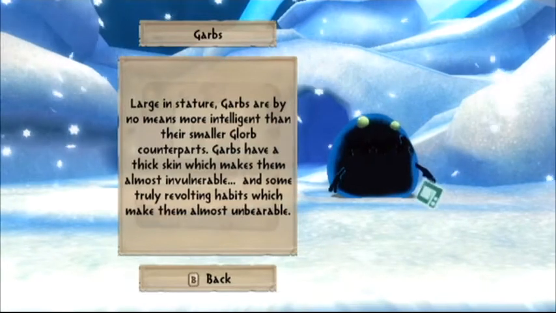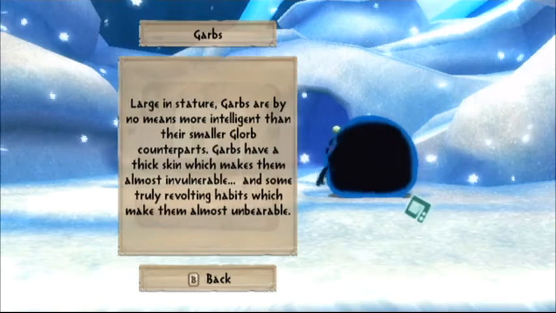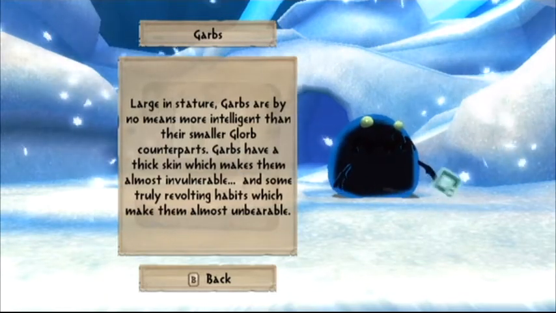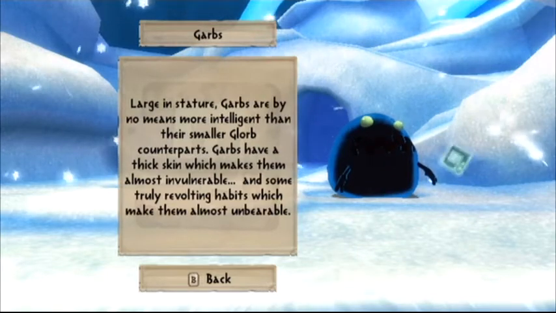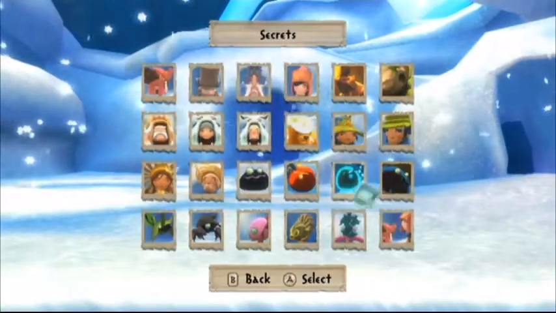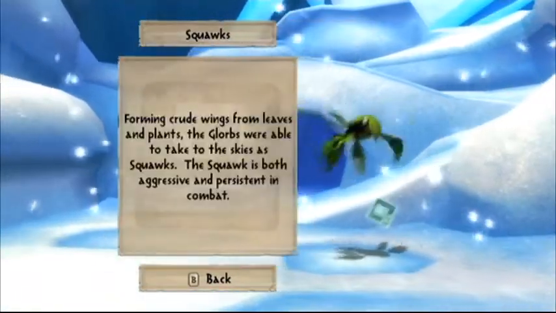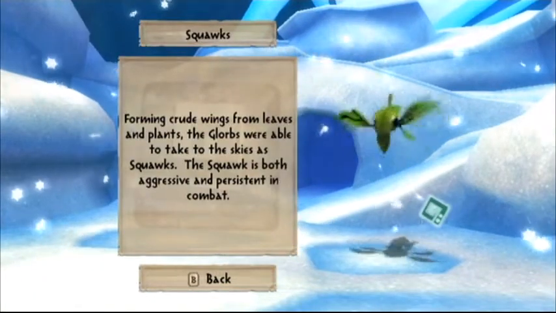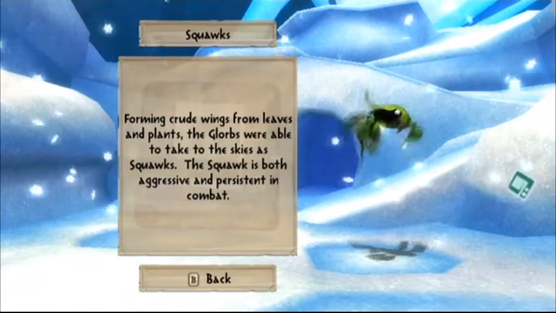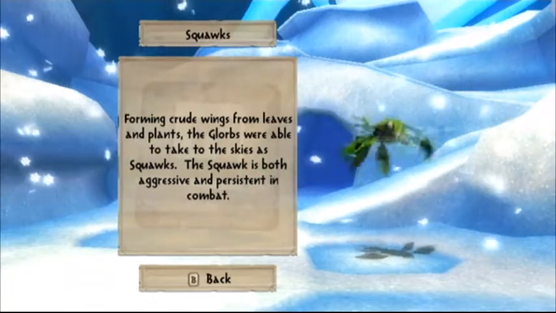Garbs. Large in stature, Garbs are by no means more intelligent than their smaller Glorb counterparts. Garbs have a thick skin which makes them almost invulnerable, and some truly revolting habits which make them almost unbearable. Like vomiting all over the place. Squawks. Forming crude wings from leaves and plants, the Glorbs were able to take to the skies as squawks. The squawk is both aggressive and persistent in combat. I hate squawks. Oh, I hate squawks.